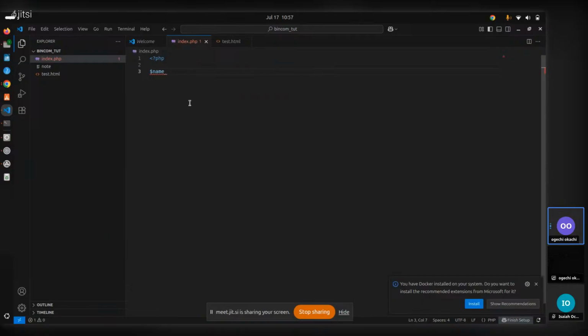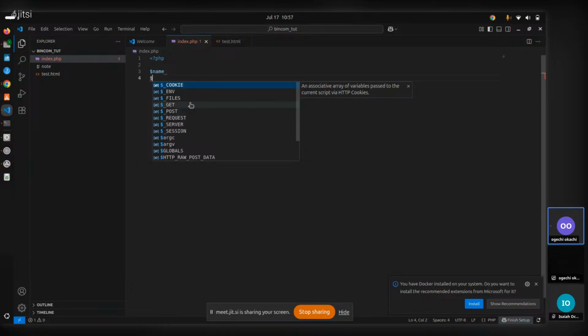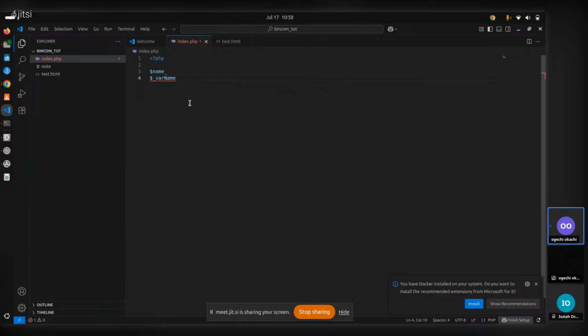Or you can still have underscore var name. This also works. So it all depends how you want your variable names to look.